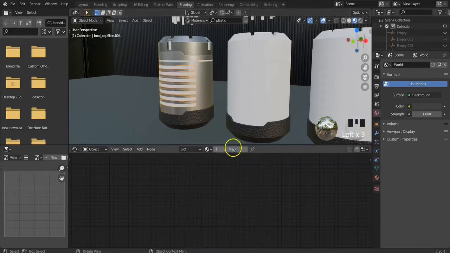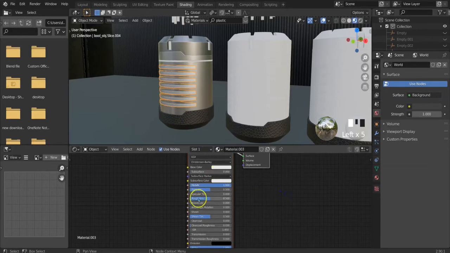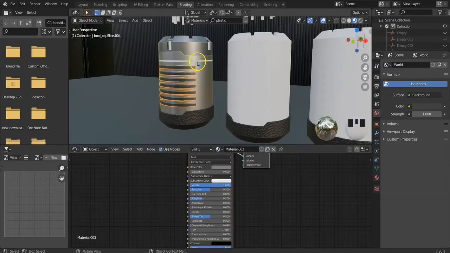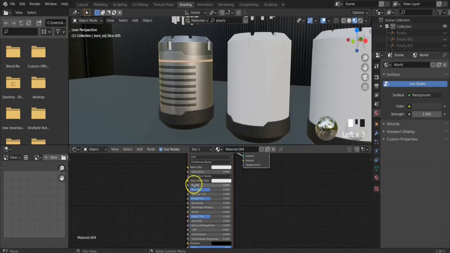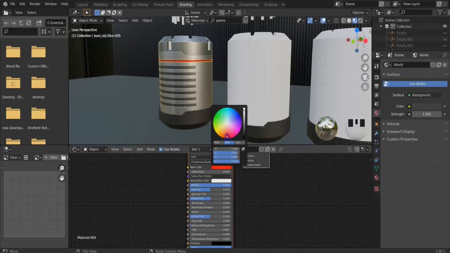Now for these I'm gonna go for a darker tone, 0.3 again. Let me bring it down to maybe 0.5. Okay, this is something that I'll be going with a red metal or a red object. Let's bring it down. Yep, I'm liking it.